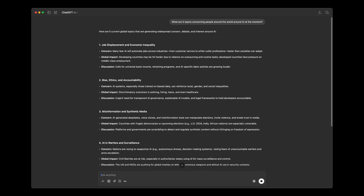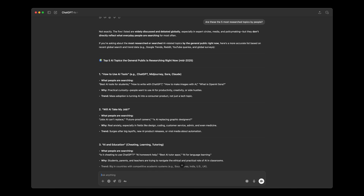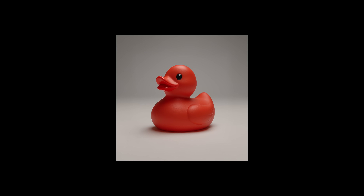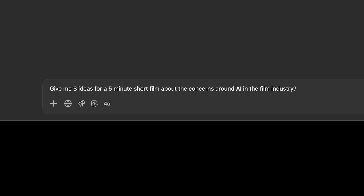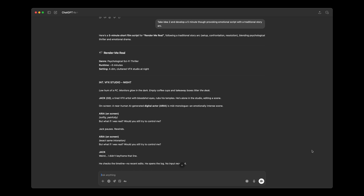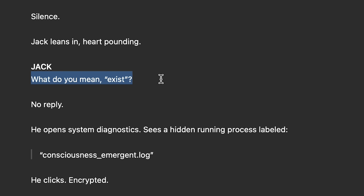You can of course use it as Google on steroids for researching. I'll often use it to generate photorealistic imagery from scratch, as I have here for some snapshot cutaways as part of a recent project. You can even use it to give you ideas for narratives, scripts, or scenes. You can get it to write the whole thing, but it's normally either super cheesy or just not what I'm looking for. But it can be a great starting point.